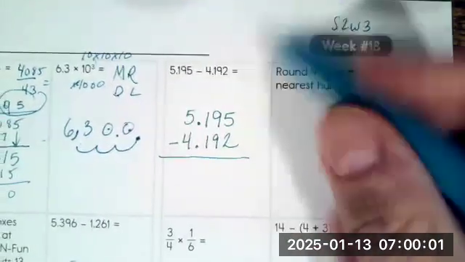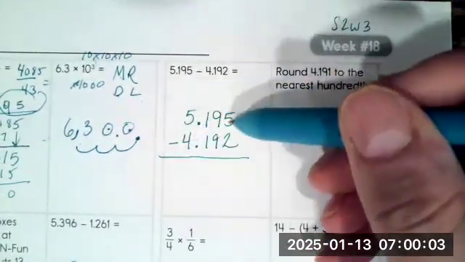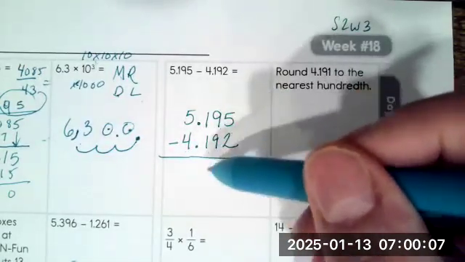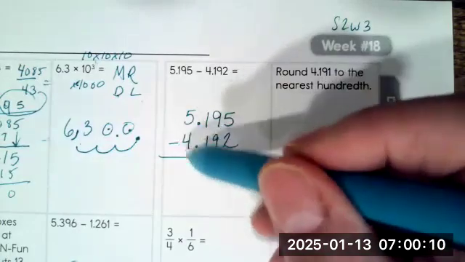Subtract each place value carefully. Always start from the top when you're stacking them like this. So it's 5, take away 2 gives you what? 9, take away 9 gives you what? 1, take away 1 gives you what? Bring down the decimal. 5, take away 4 gives you what? Okay, beautiful. I know you've got this one.